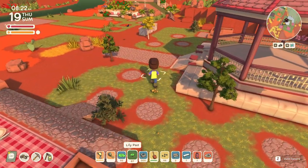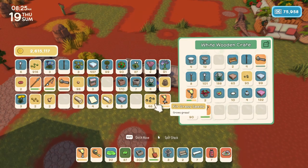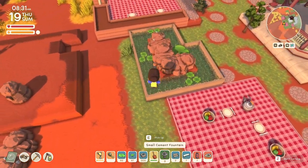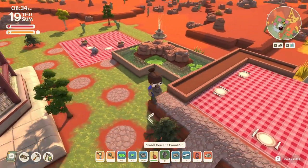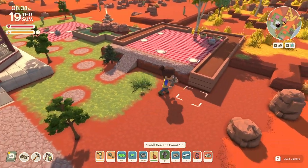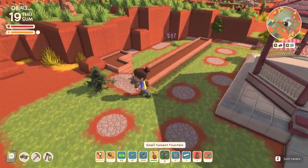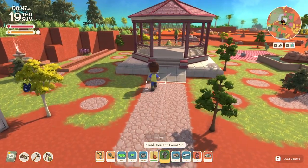And, ooh, I know. In the back there, we need a fountain. We need some movement. I don't believe we can put them in the water. No, we can't. So, pop that in there. Look at that. We have some movement. Very nice. Let's bring that movement through. Let's bring it out to maybe here. Yeah, that sort of brings the movement out there and there. We probably just need one in the background and that would be really good.